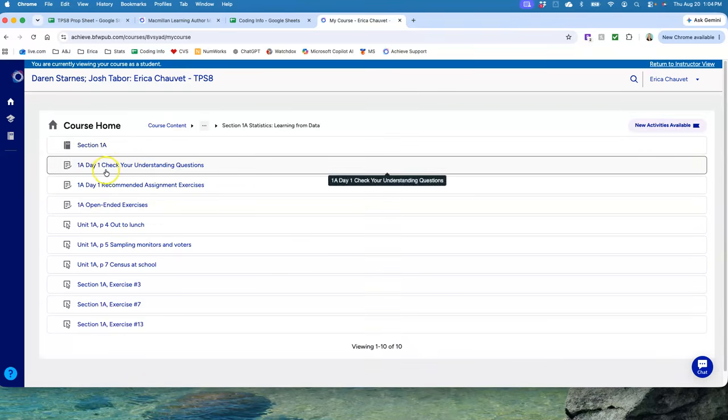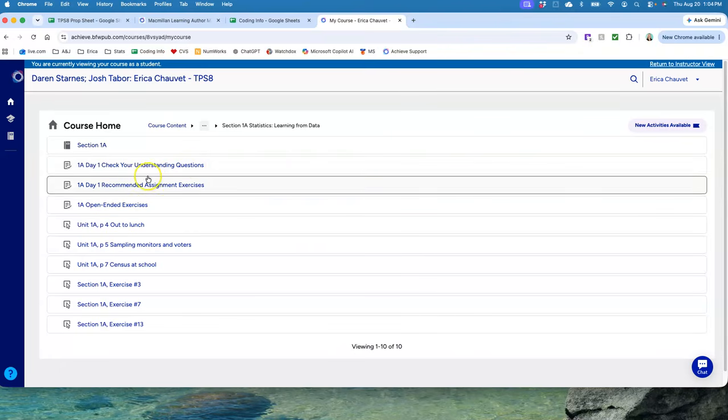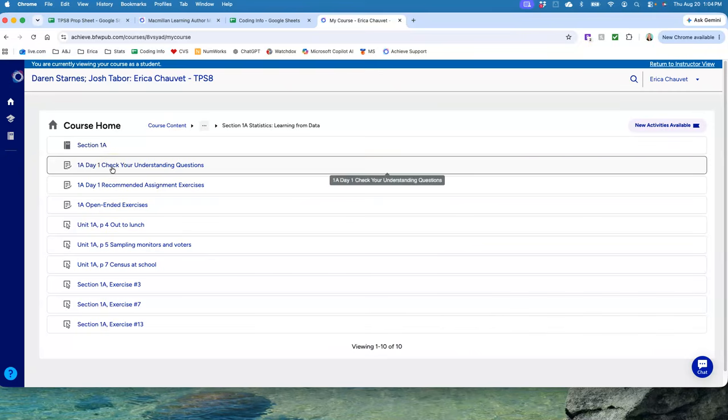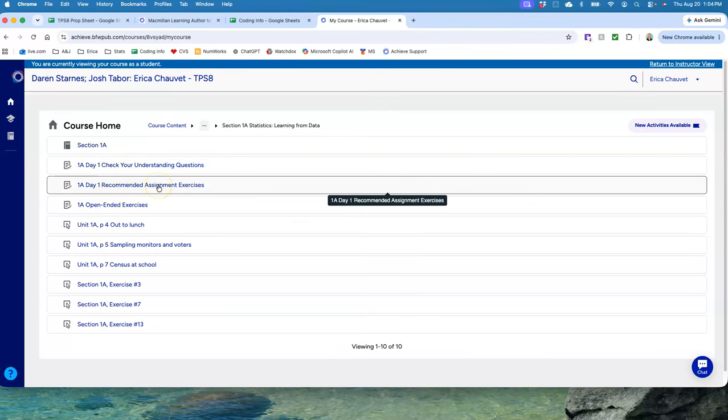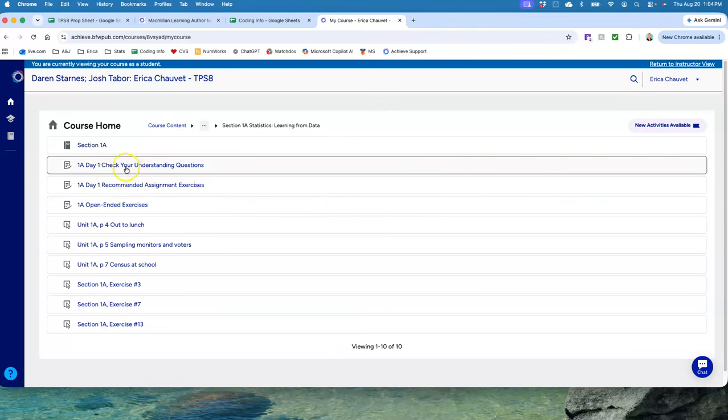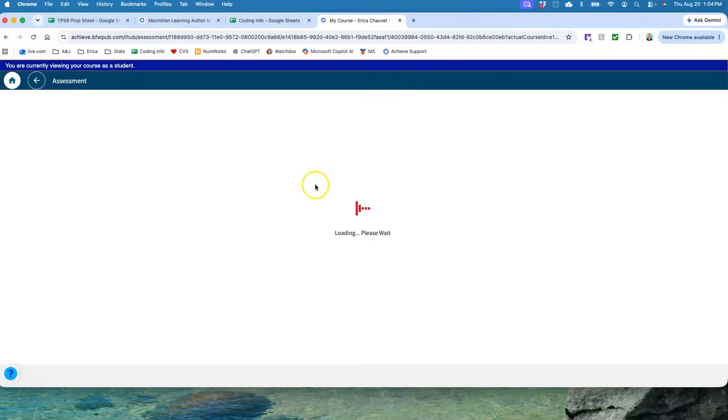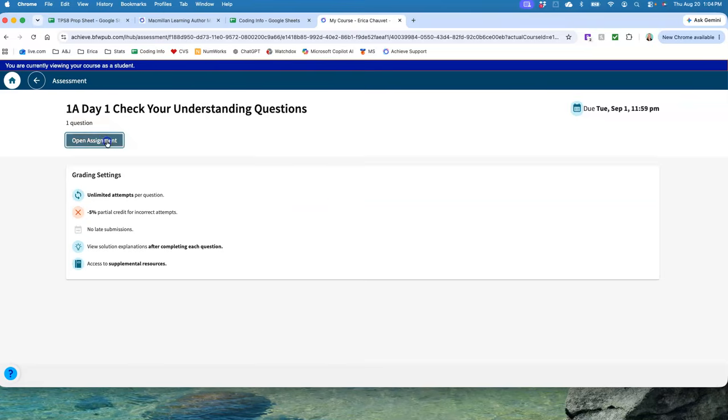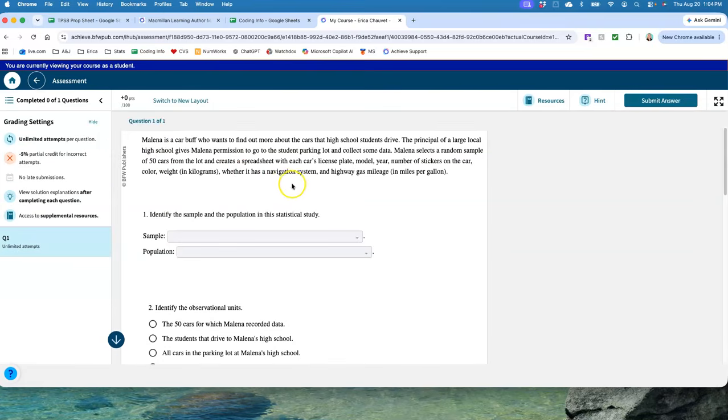And then say, okay, well, decide how you want to assign your assignments. If you want to just do things verbally, then you would say, okay, so then I will tell you, or whatever your lesson handout we complete for that day, I want you to go to that section and I want you to complete the check your understanding and the recommended assignment. And you can just point to those two things, maybe even open it up and demonstrate to the students what they're going to see, but they're going to get very used to this very quickly.